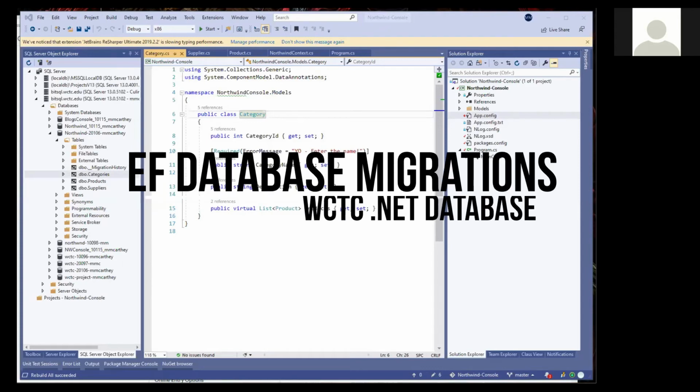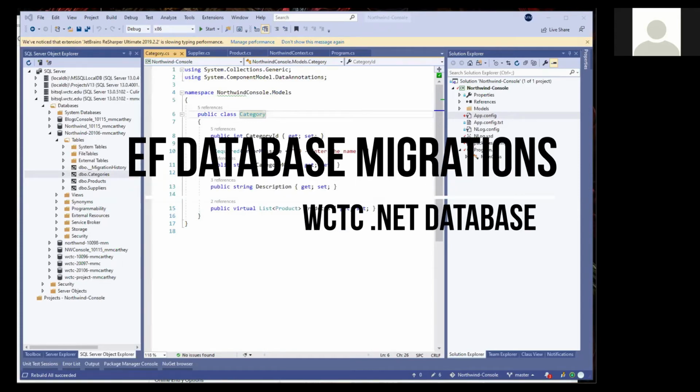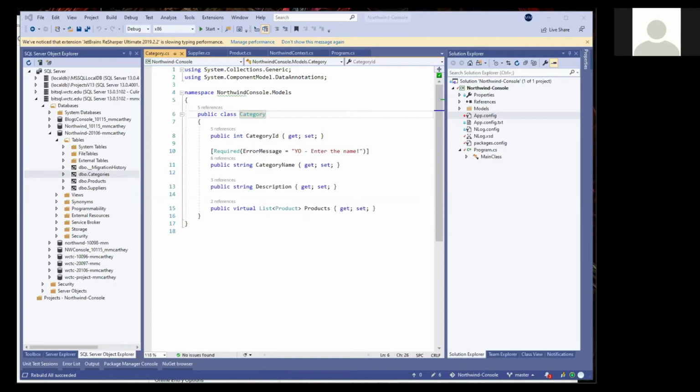So I ran into an issue working on the second option, which is add category, where when I would enter the category name and description, it would spit out an error that I Googled. Context has changed since the database was created. And what it recommended that I do was visit a Microsoft page on code first migration, which wasn't very helpful. So I thought I'd ask you.